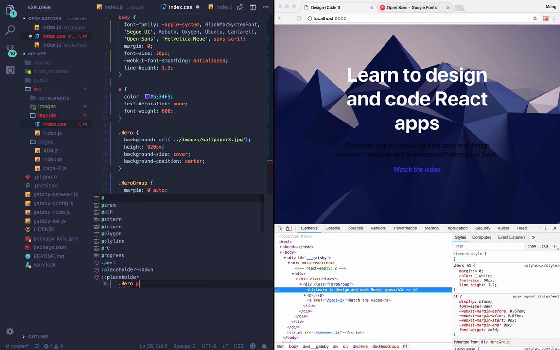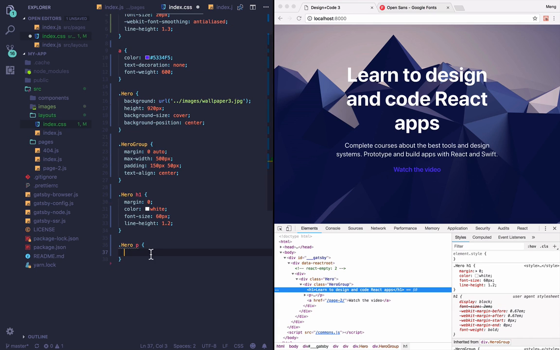Now we just need the P for paragraph and set the color to RGBA this time. RGBA simply means red, green, blue, and alpha. The reason we need to use this is because we want to control the alpha inside the color. The main colors you need to know are black and white. If it's black, it's 0, 0, 0, and if it's white, it's 255, 255, 255. So we're going to set it. And then lastly, we set the opacity, so 0.8.